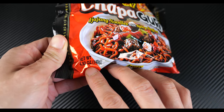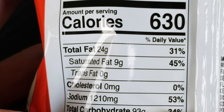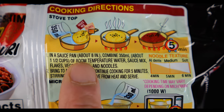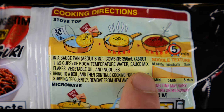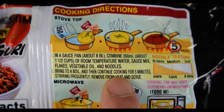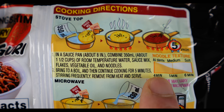It's 4.93 ounces, 630 calories, 1,210 milligrams, pretty high in sodium, 350 milliliters of water, which is pretty low for soup type noodles, but this is not a soup type noodle. It is kind of like a dry-ish noodle. You put in the sauce mix, flakes, vegetable oil, and noodles. You boil for 5 minutes, or 4 minutes if you want al dente, and then you just serve.